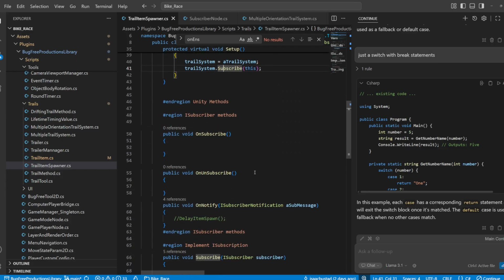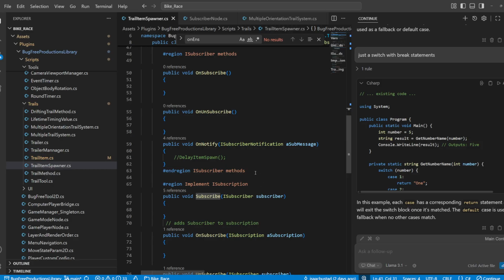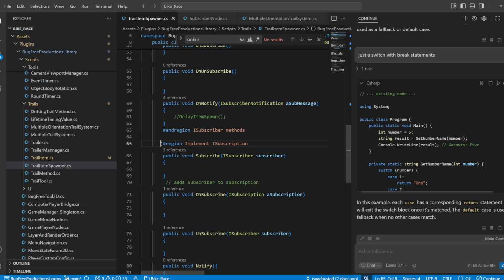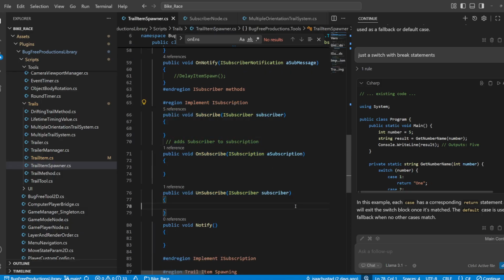And unsubscribe. This is the implementation of the ISubscriber. Then we implement the subscription, being that our subscriber item should subscribe to us and do stuff.